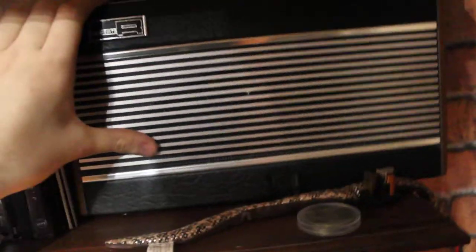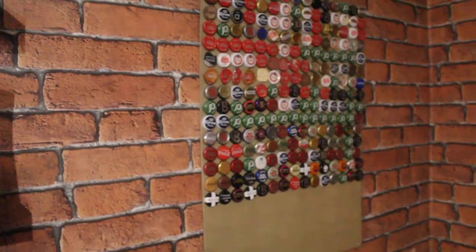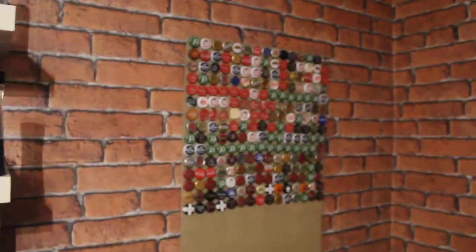Oh yeah, I forgot to mention I do have a little radio receiver up there. For the size, it's actually quite good. Sounds really nice as well. Nice little receiver. Bottles of... No, I'm not a heavy drinker. I just find these on the ground, pick them up, clean them, stick them on there just as a bit of art. It's almost done, actually. Yeah, it's just about it.